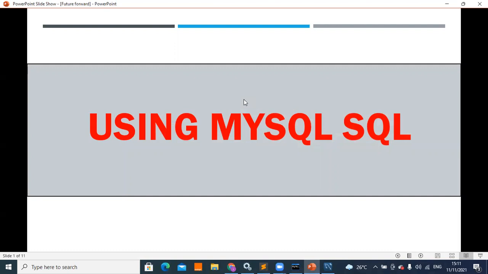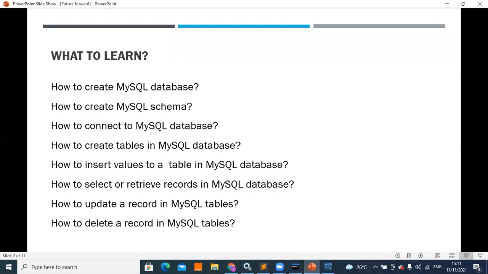So the topic is about MySQL SQL. These are the things that I want us to go through. One, how to create a MySQL database. Secondly, how to create a MySQL schema. Of course, up to now, we know the differences, and also we know that they're almost similar when you talk about what is a database, what is a schema. How do we connect to a MySQL database?